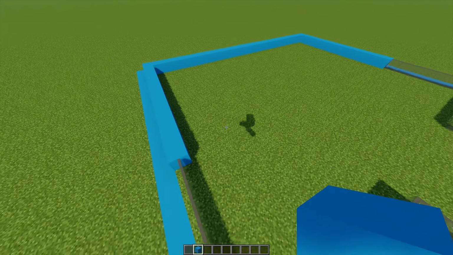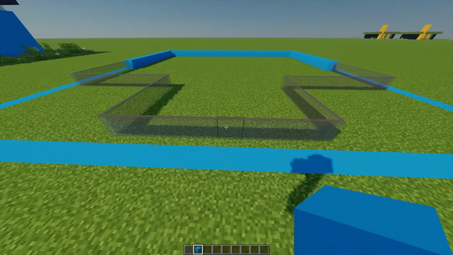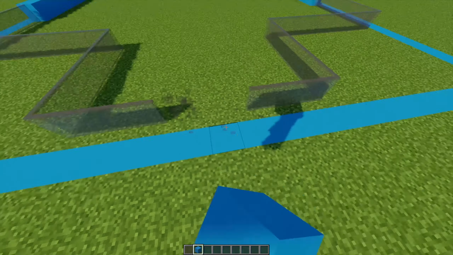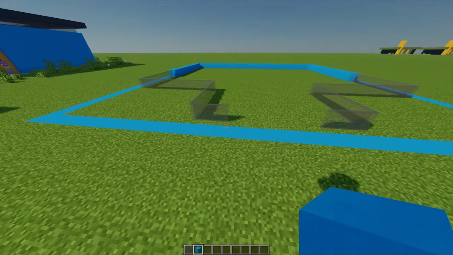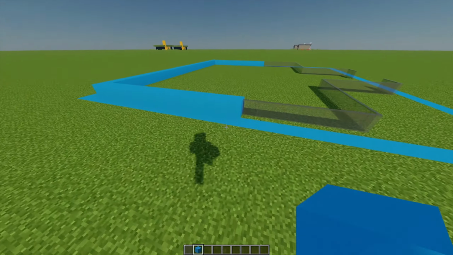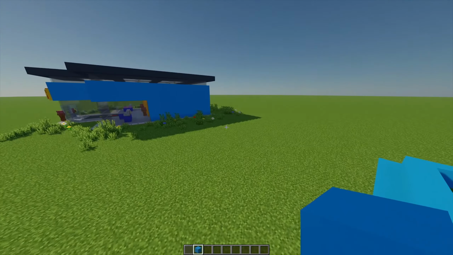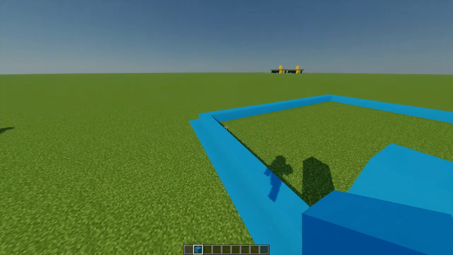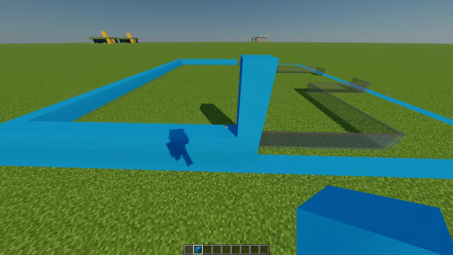Just here. And then just coming to the front, I'm going to destroy these 4 blocks just at the front here. And that's just going to be room for our doorway that we'll build later on. And then coming to this blue wall, I'm just going to build this up so it's another 3 high. And then I'm just going to build this wall all the way going around until I meet up with the end of the blue wall just there.